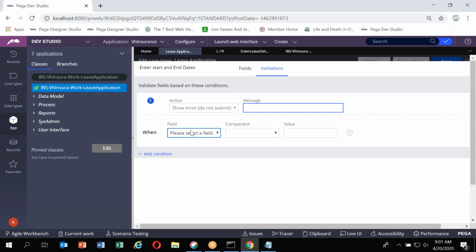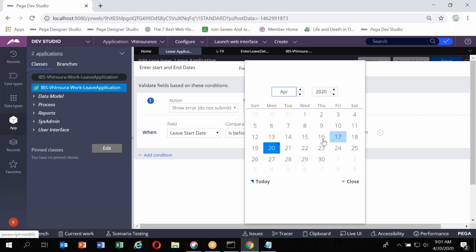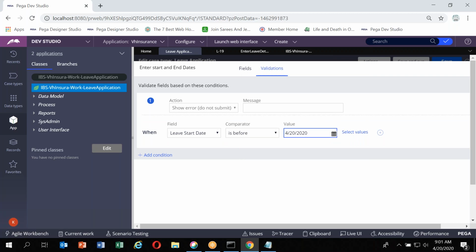Okay. So when the start date is before 20, assume that. If it is before 20, I wanted to throw a validation message. Start date cannot be in history date.